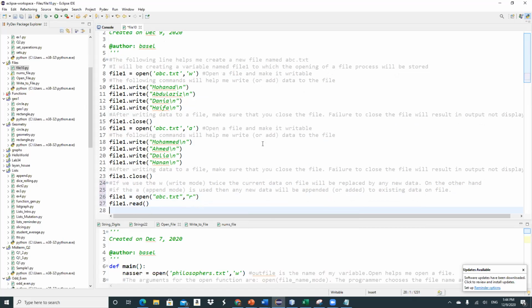Now I have the read function. I'm going to show you in a minute what read means.